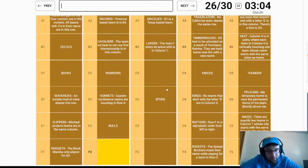All right, so I think this has to just come down to what I remember. Row F is in alphabetical order. All right, we got five teams still available. Gosh, I hate this. All right, I know the Pistons are one of them. Hawks are one of them. Hawks cannot go here. The Pistons can go there, but the Hawks cannot go there. Hawks and Pistons.